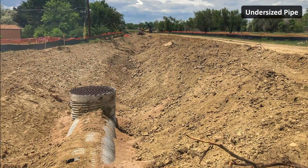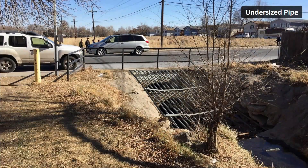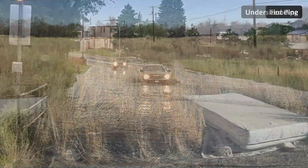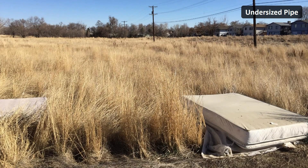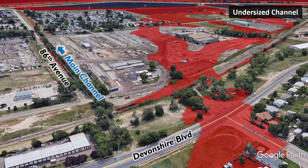This is after we dug the old corrugated metal pipe up and started excavating our new channel section. Now drainage features that are really structural, using metal or even concrete, they don't last forever. And when that infrastructure wears out, it's a hefty bill. After only a few decades, this pipe looked like a crushed soda can. This is what failed infrastructure looks like. The pipe is grossly undersized, so when it is overwhelmed, the road and adjacent homes get flooded. Then the excess water flows along the surface through this field and floods some homes alongside it. And those mattresses will do a wonderful job of finding something to plug when they float downstream. And here is where it floods the precaster, even though the main channel has been pushed over to the left.